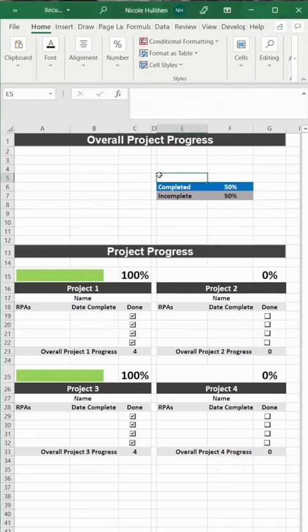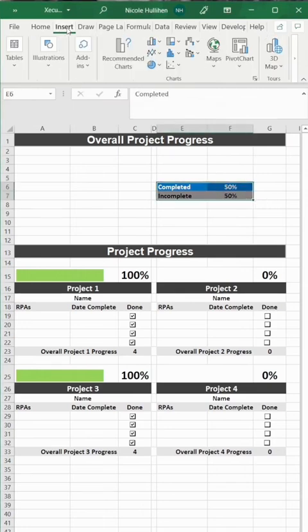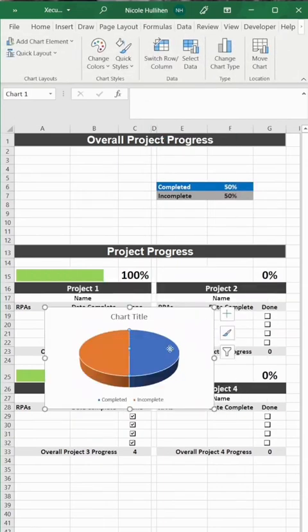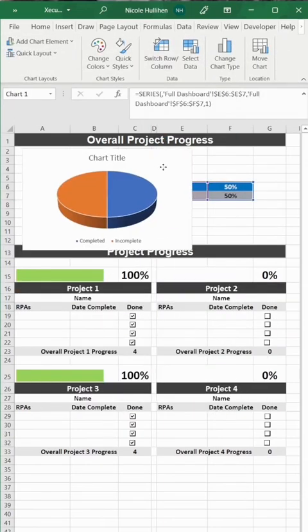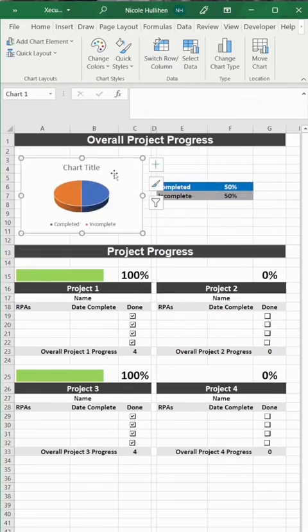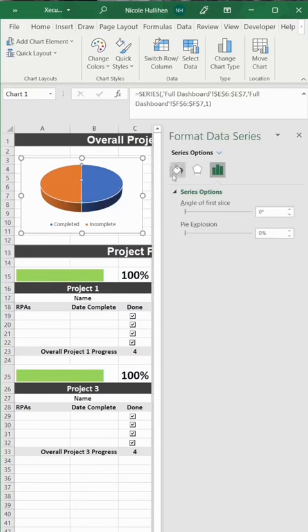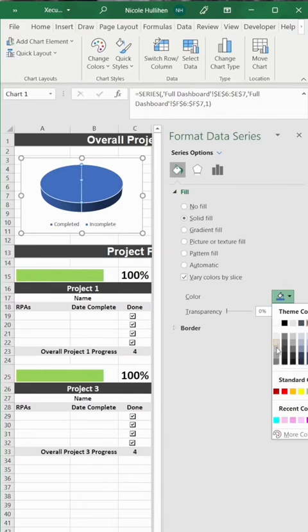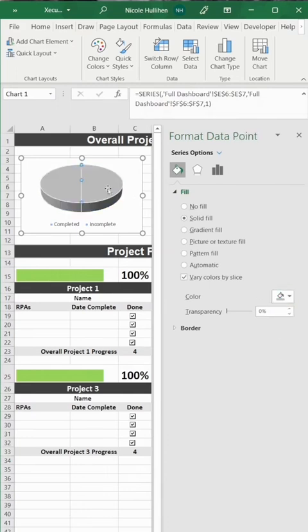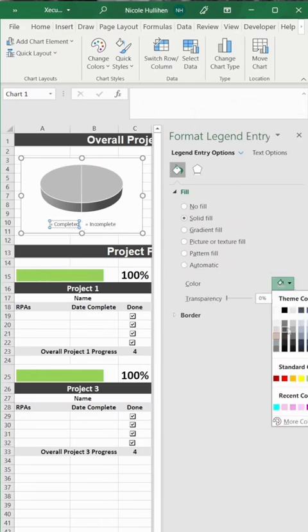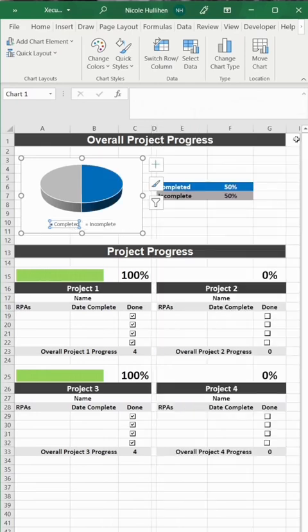And then next up, let's highlight all of this to insert our chart. So we're going to go to a 3D pie chart and let's resize it down. I'm going to move that in place and make a few tweaks here. I'm going to click on the title and delete it because we already have a title over the entire spreadsheet at the top. And then let's change our fill colors here. We would like them to match the colors off to the right. It just makes it easier to look at if completed and incomplete are mirroring each other.